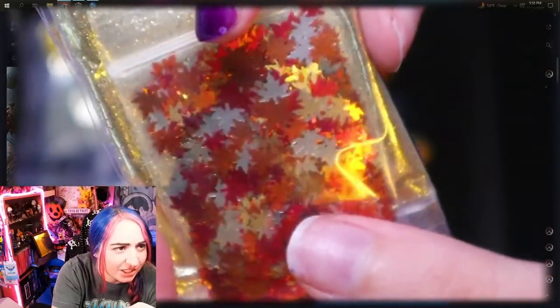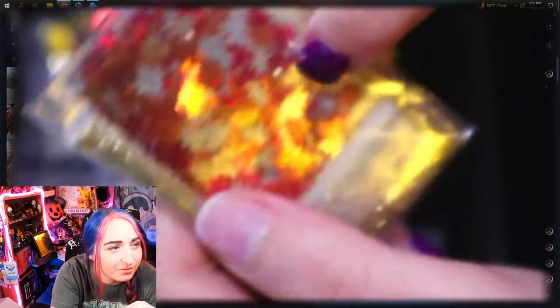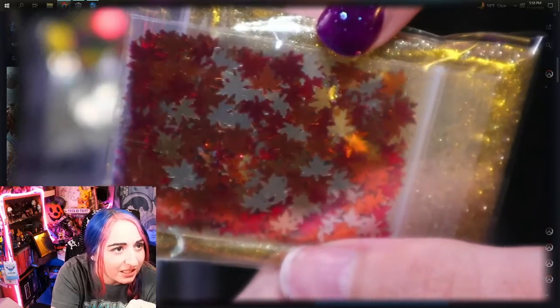Ooh, look at that shine. Why is it so yellow? I don't know why it's so yellow shiny, but super pretty. And I like that they pair each of the confettis with a glitter that is supposed to go with it, but you don't have to. I like that they do that. Then more glitter, more things.